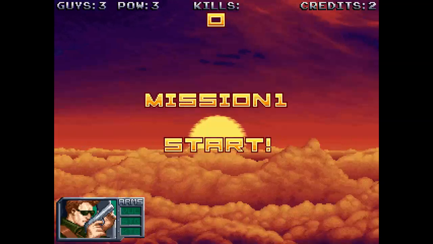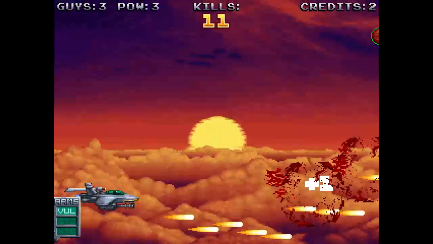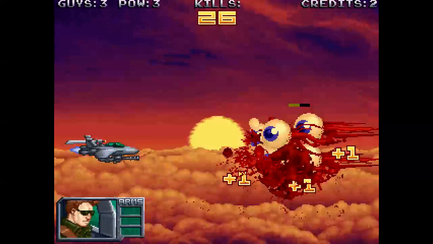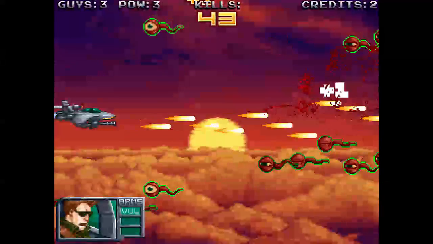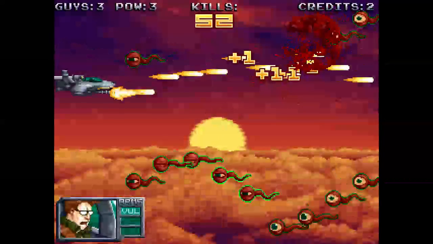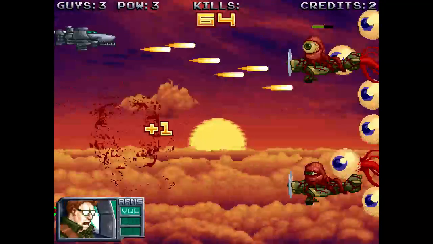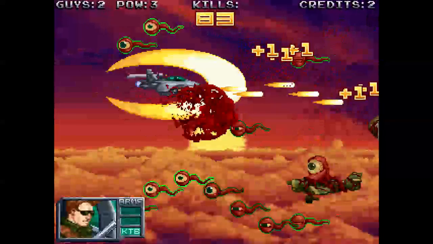Mission 1. Death at dusk. Go! There you guys see what I saw. So what we're testing again is the jellyfish eyeballs. That's pretty much right on the money. And I would probably even lower the amount of screen shake. That's pretty much exactly what I want to happen.